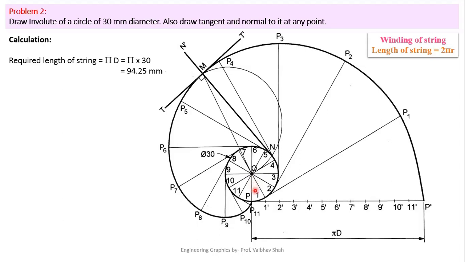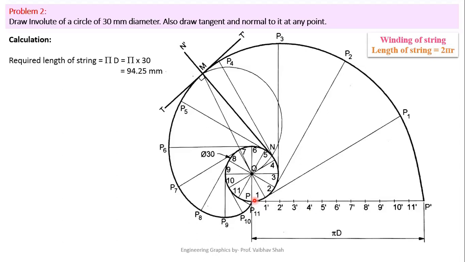After dividing this circle into 12 number of equal parts, you have to draw the length of the string from the bottommost part of the circle, from this point. So now from this point we'll be drawing the length of the string exactly equal to pi d. So here our pi d distance is nothing but your 94.25 mm. So now we have to draw one line, horizontal line of 94.25 mm. After drawing this line, we will give first numbering to this circle, and later on we will give the numbering to this line. So now let us give numbering to the circle first.